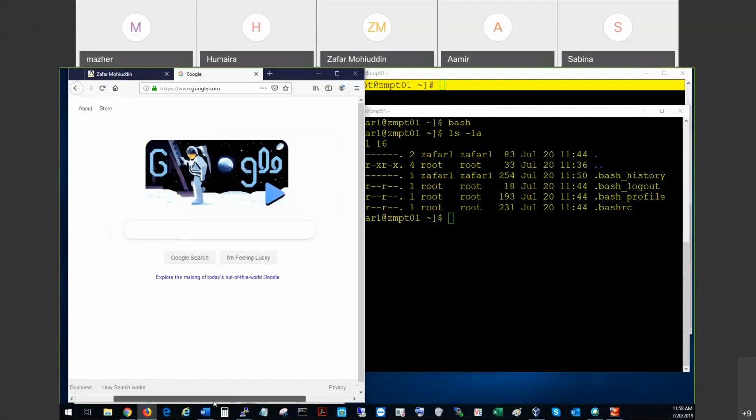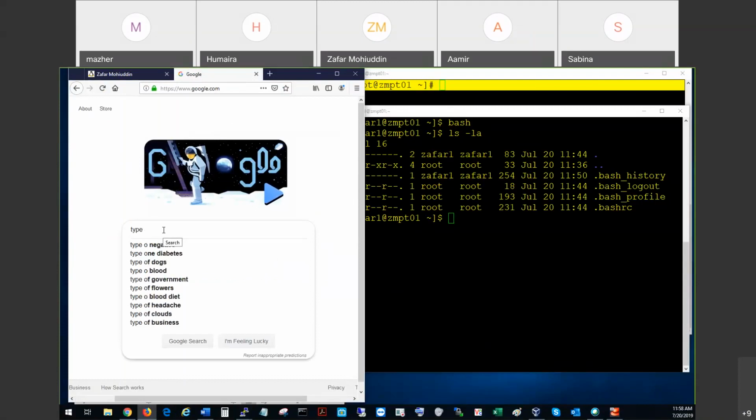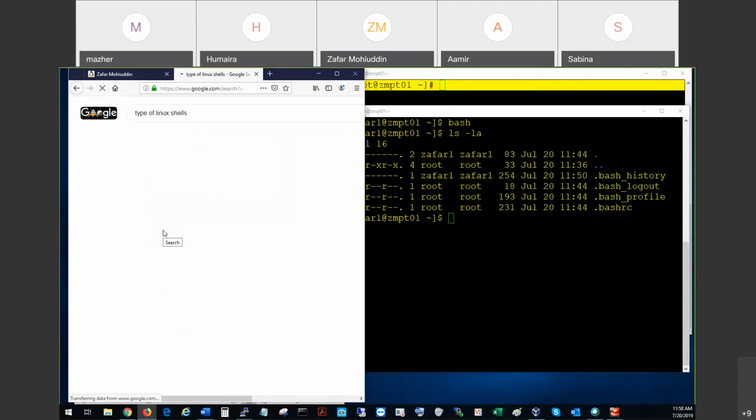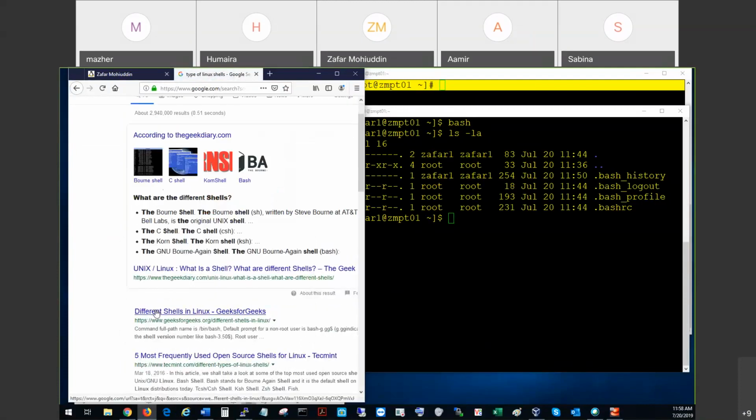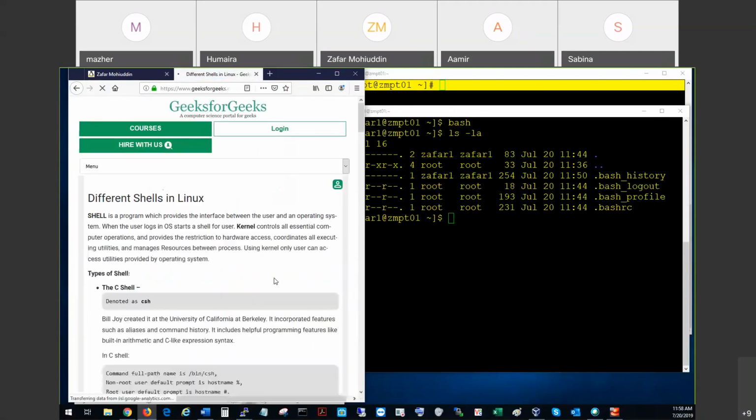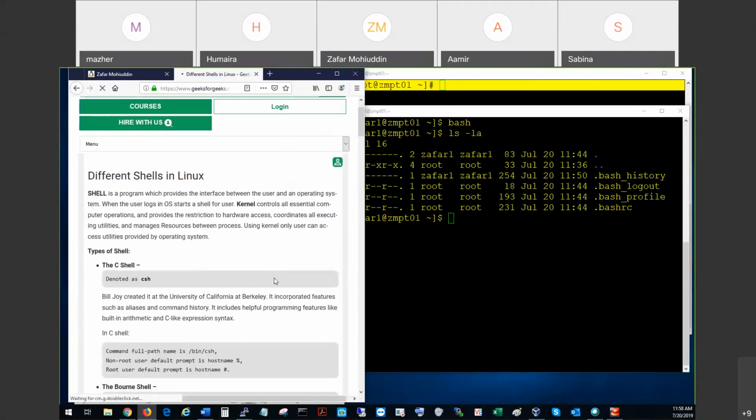I haven't used those. As long as you are admin and a root user, you really don't have to worry about those shells here. Korn shell is quite popular. Bash is a very common one.